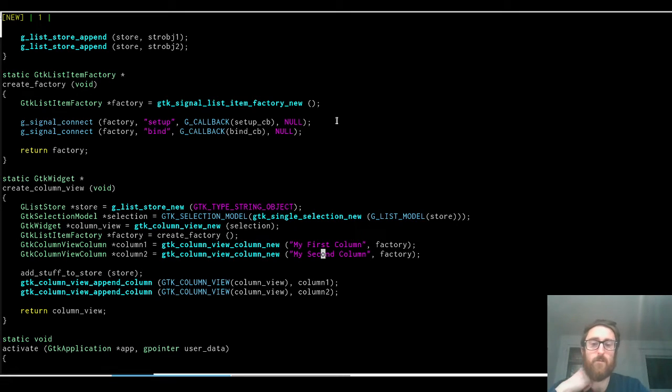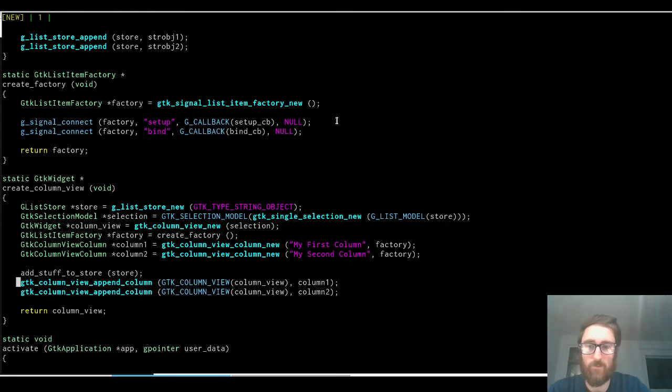But we're going to see what happens if we use the same factory on both columns. And so we add stuff to the store in the same way.